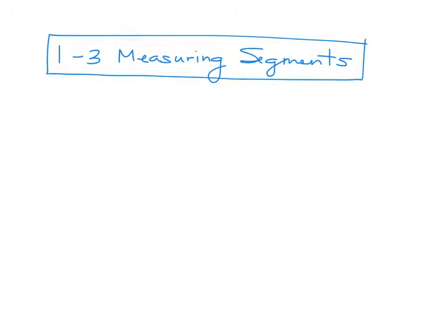Today is the reason we were doing absolute value, because you're going to do a little bit of absolute value with the geometry today. So what we're going to start with is called the ruler postulate. Like I said, I'm not going to write out a definition and all that. I'm just going to show you how this works because you will use it today.